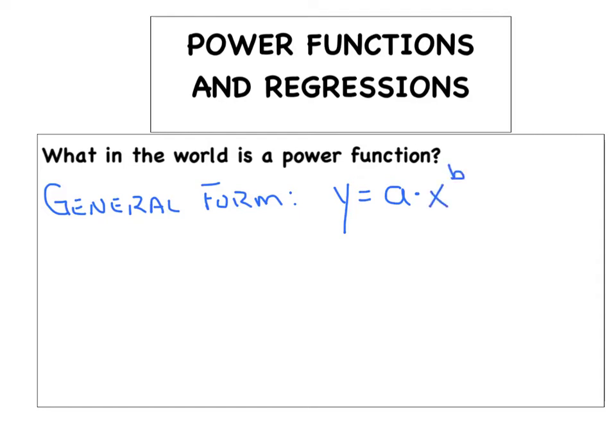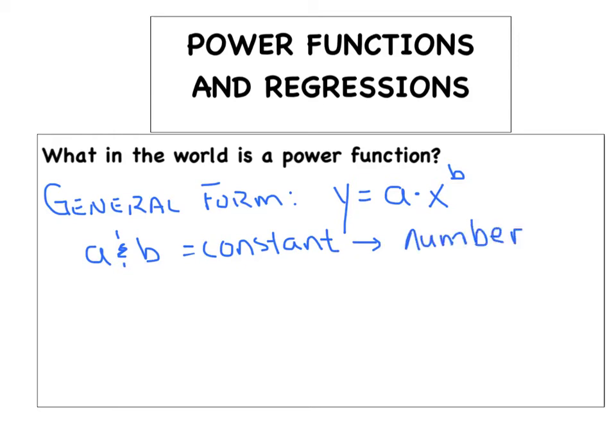Now when you look at that general form, both a and b are what we call constants. A constant is just a fancy name for something that's simply a number. So a and b are going to be real numbers. Now they may be whole numbers, like 2, 3, 4, or they may be fractions, they may be negative. They're going to get pretty obnoxious at times today. And of course x itself is still the variable that we've always known it to be.